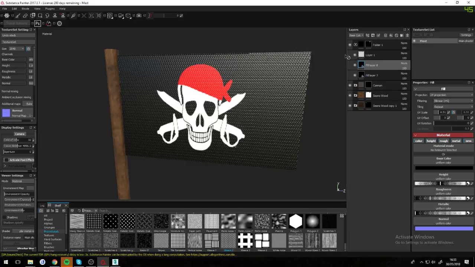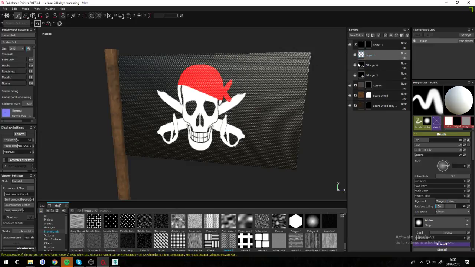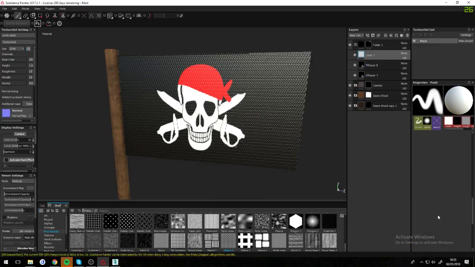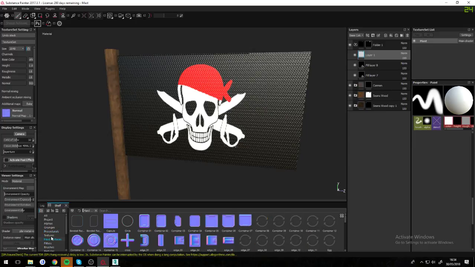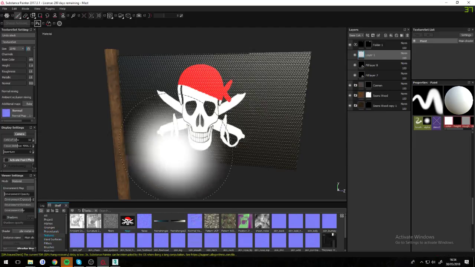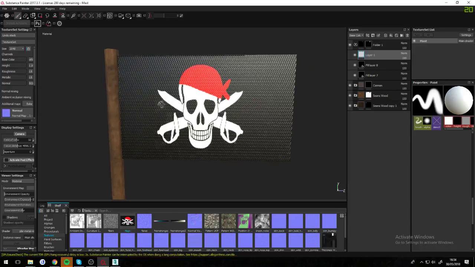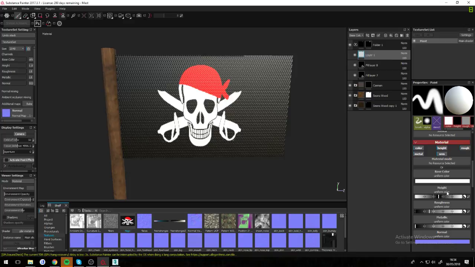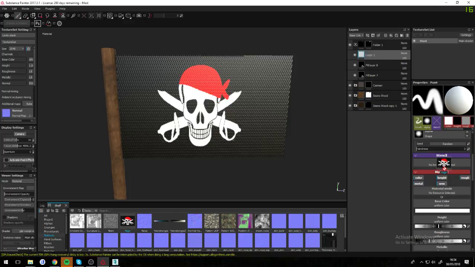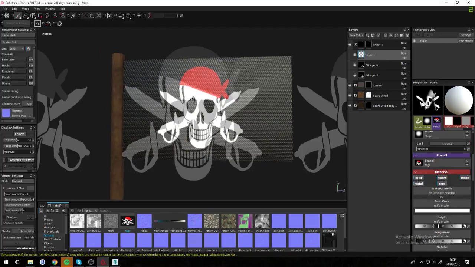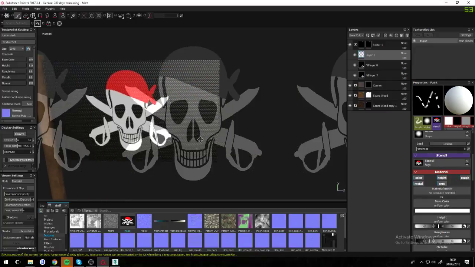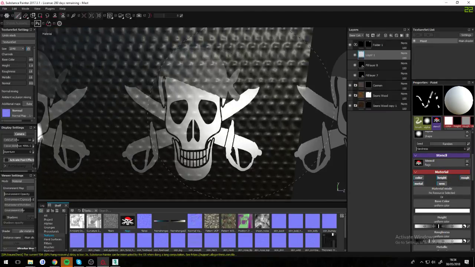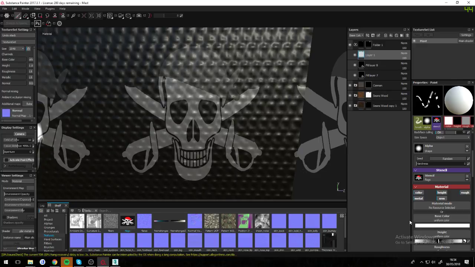And then this is a standard layer that I then used a stencil for. So if I can remember how to do stencils, yeah, just stencil in there, and then see if I can affect base color.